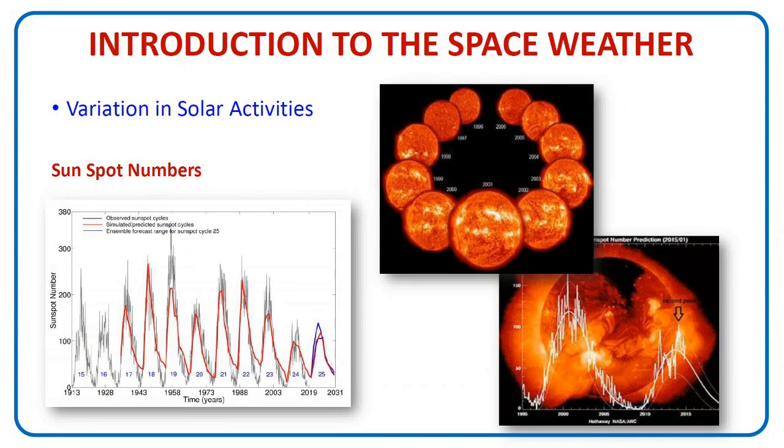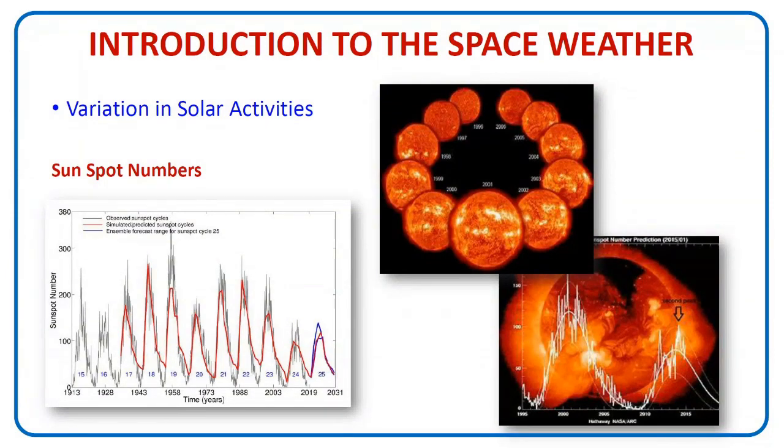At the trough, when the activity is minimum, for a number of days, say 15 days, 20 days, we may see a spotless sun. There is no spot at all. Whereas when it goes to the crest of the solar activity, we may see around 80, 90 or even more than 100 spots appear on the sun, and there won't be any spotless day during the solar activity.